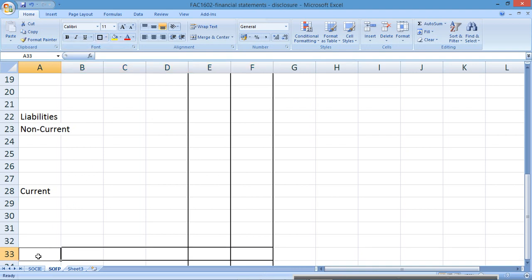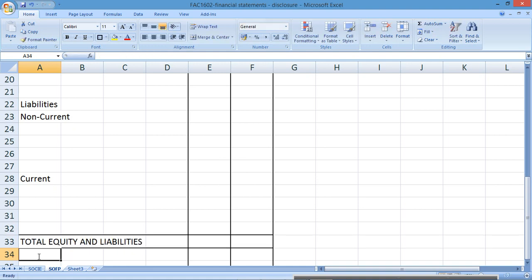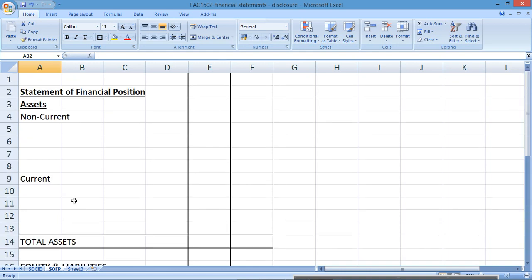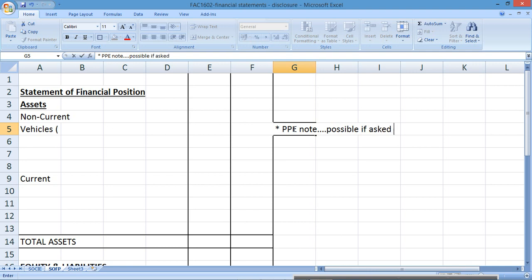So that's what I would do in the exam. Exactly what we're discussing now. Total equity and liabilities. Right. Now I've just read one, vehicles. Where am I going to put that? Non-current asset. Do you agree vehicles could also go somewhere else? Where? Cash flow. PPE notes. Oh, okay. Property, plant and equipment. Yes, possible if asked for. So just be careful with that. Sometimes they ask you for the note, sometimes they don't.